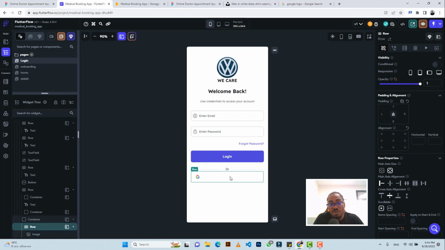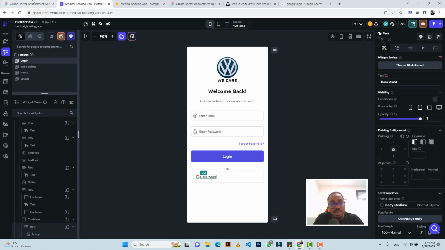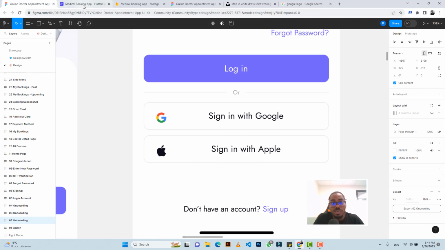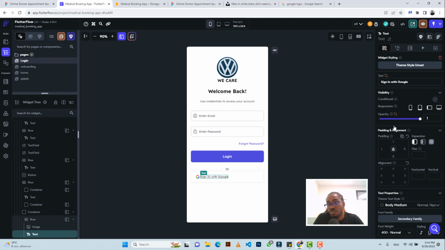So we can now click on our row and click on add a child to the row. We can now say text, and the text is going to be sign in with Google. So we can say sign in with Google. All right, did we get it right? Yes, sign in with Google. Then what else? We can just go ahead and then maybe click on these. No, let's click on these and push it a little bit, maybe give it some padding. This could be 50. All right, so 50, pretty much, maybe 65.